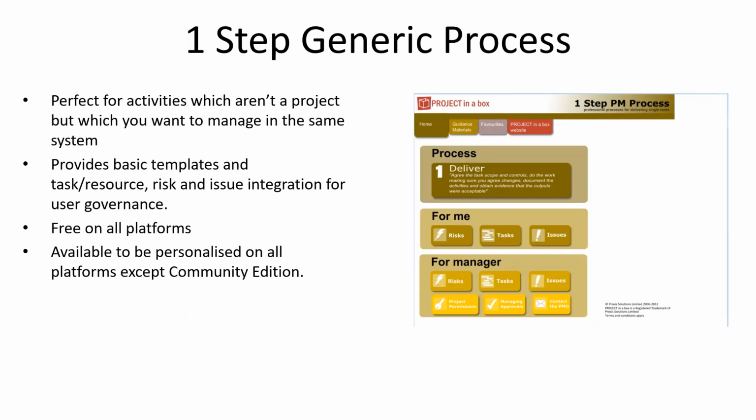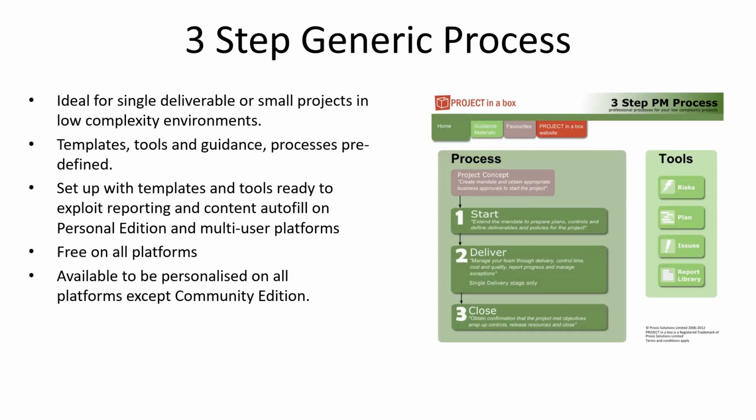One-step generic process. This is the first of our N-step family of methods, and this is really for things that probably traditionally fall below the project threshold. They're activities, and so it's a very simple set of documentation to manage that activity, but you can hold it in the same framework and structure that you do the rest of your projects, because sometimes of course things change, and so you can actually take one of these activities and upscale it into our smallest type of project if you need to, because you realise later on that it's more substantial than you thought.